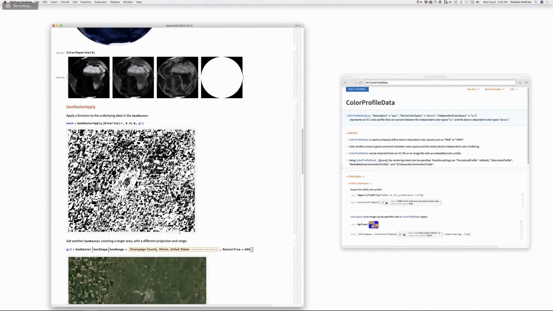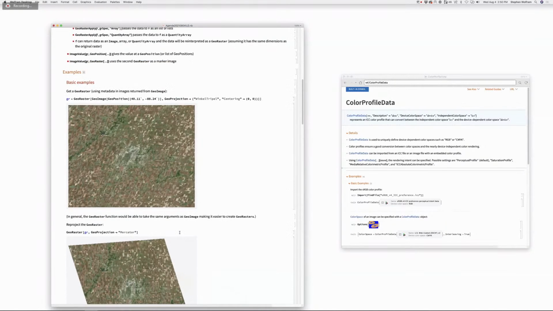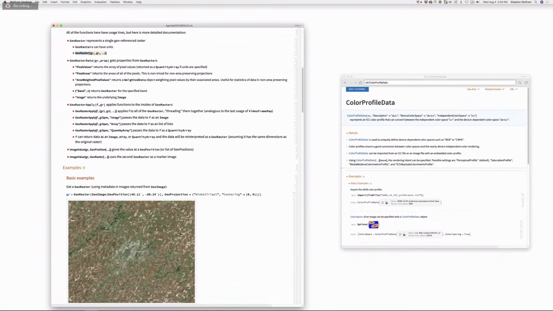So yeah. Well, maybe one slightly awkward argument for raster. Actually, I think Jose, you might have mentioned this in email. You could have it so that GeoImage returns an image, GeoRaster is a GeoRaster object, and you can put a GeoRaster in a GeoGraphics, and it will display beautifully. In that way, you can think of it as a graphics primitive, which is sort of like raster. But I know raster is kind of deprecated, so.